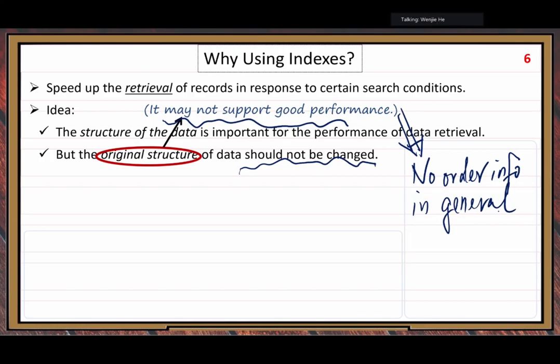So you cannot take advantage of the order information to speed up your retrieval operations. That is the case most of the time, in general.